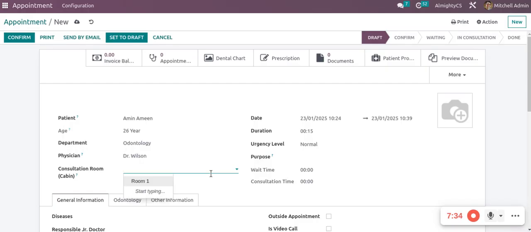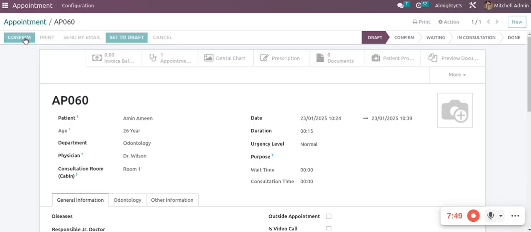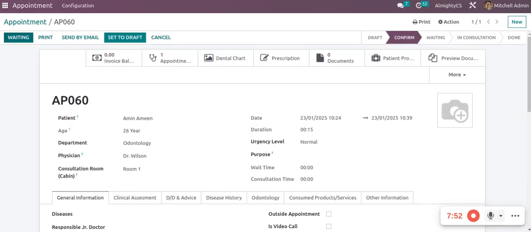If we have consultation rooms, then we can create them in the configuration and say, okay, this is consultation room, and it picks the current time by default. And once you do that, we can save, and we can confirm this. I've done some extra customization to enable you to reset it back to draft in case you left out anything. So in this case, we have created an appointment, and so we can go straight to waiting.